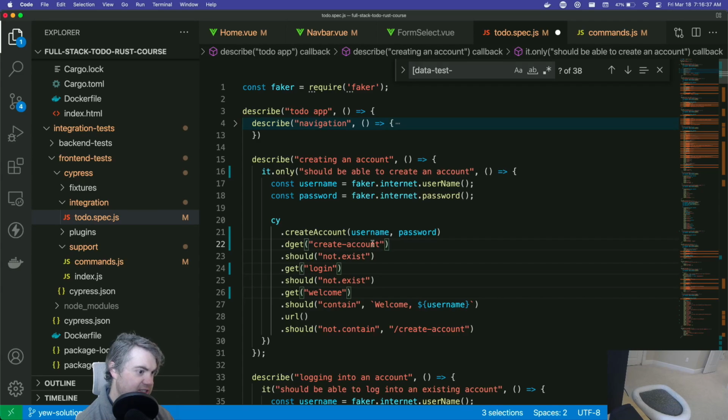Then you should get the create account button, and that should no longer exist. We should get the login button, and that no longer should exist. And we should be able to get welcome, and that should contain welcome and then our username, and our URL should not contain create account. Okay.